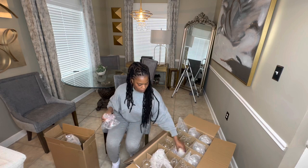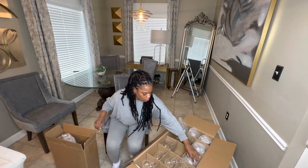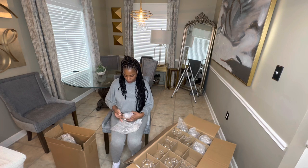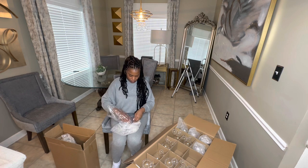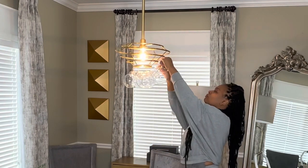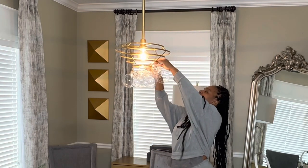Throughout this whole box, I only had three sections or three bags of bulbs that actually were broken. So I was able to piece a couple of them to each other just to have some extra ones on hand for the future.